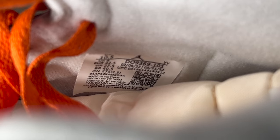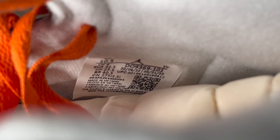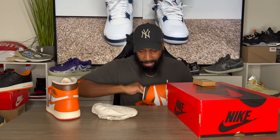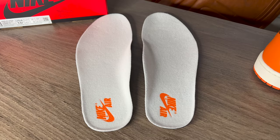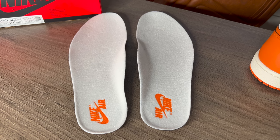You get some tissue inserts on these. The production dates on this was 02, 09, 22, 05, 21, 22. All right, take out the insole. And we get the comfortable insoles on this shoe. The last shoe that we got the old insoles was the Air Jordan 1 denims. I did drop a video on that if you guys want to look at that.